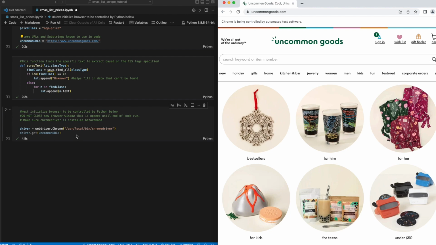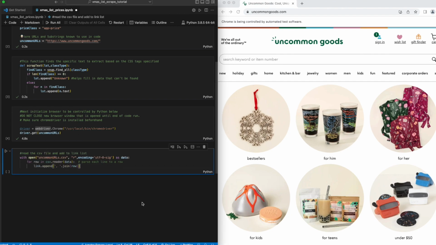Next, I did put in some checks here, but we'll get into that later. The next thing we want to do is actually read our CSV file. So we'll do another code section here. This CSV reading code is very common. You could find it in the first link of Google results when Googling how to open or read a CSV file into Python.